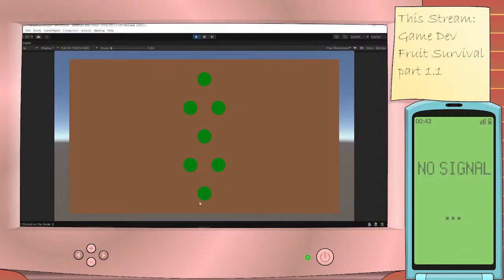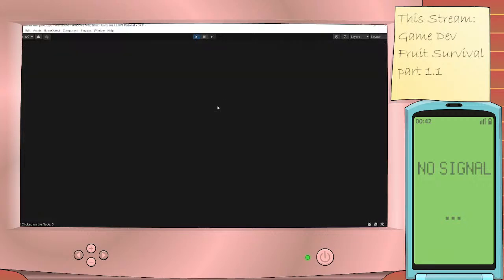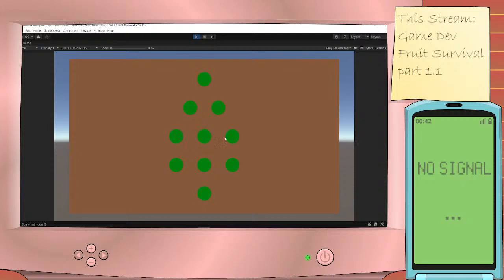And now there's supposed to be a path. So this one should be able to link to this one and this one. Both of these should be able to link to the middle one. This one should link to those and everything. It's actually random, the amount of nodes per row, except the first one and the last one. Well, the first one is the bottom one, actually. So the middle ones should be able to have from 1 to 3 nodes. So here, if I restart the game, it should be a different arrangement, right? Kind of like a quote-unquote random map. Yeah, oh, it looks like a little Christmas tree. It's nice.